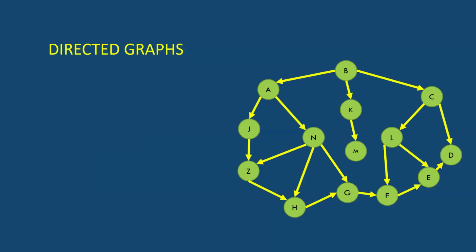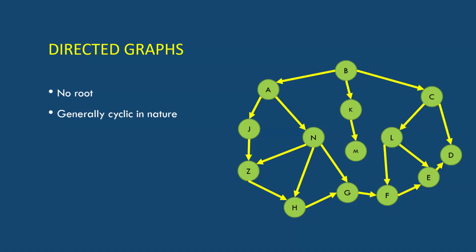Okay, now directed graphs we'll get to in a couple weeks, but here's an example of a directed graph. So here, a little more fun, kind of like a maze, we could start anywhere we want, but we might be pretty limited. If I start at M, I can't go anywhere, right? If I start at K, I can go to M. That's about it, right? But that's just the game we play when we have a graph with directed edges.